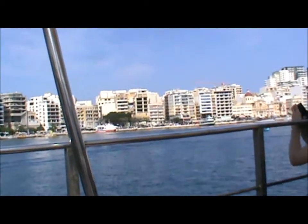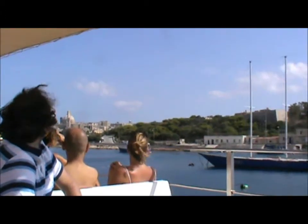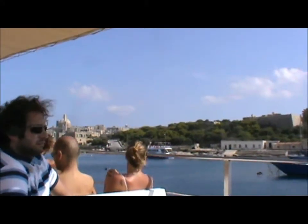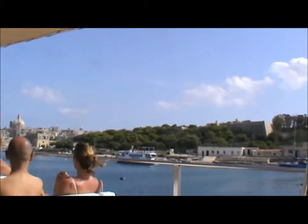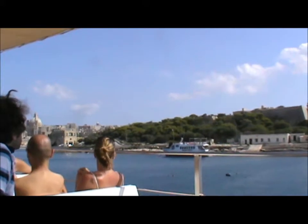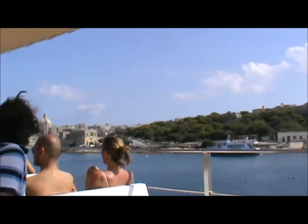So, on the right hand side, in 1565 it was uninhabited except for a chapel dedicated to St. George, of which no trace now remains. Today on Manuel Island there is a small dockyard for maintenance and repairs of yachts. The dockyard has 9 slipways and can take yachts of up to 500 tons.